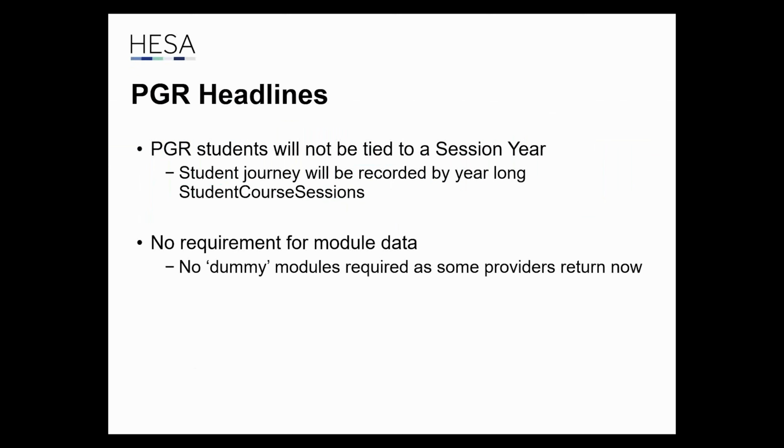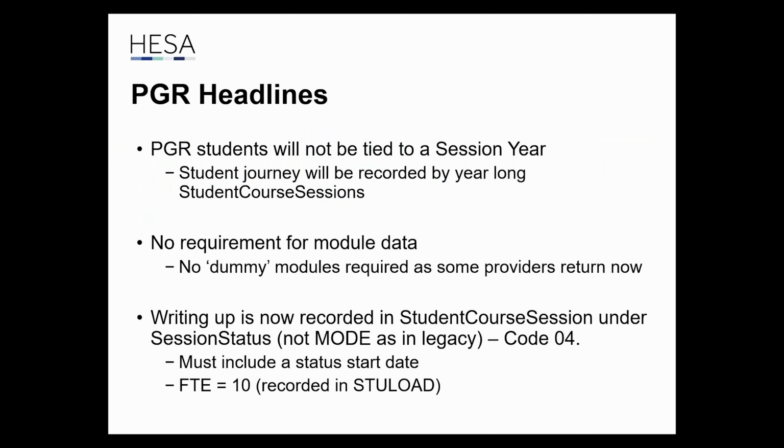And finally, before we go into some of the more detailed sections, we still record in the model when a student moves to writing up status and a date for when they move to writing up. This is now recorded in the session status entity, and I'll go into a bit more detail about how that works a little later on.